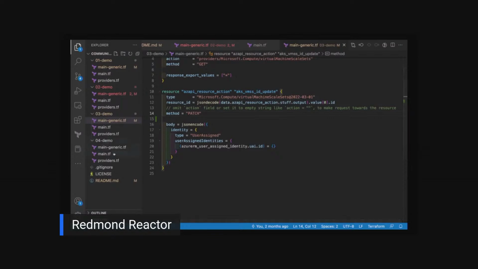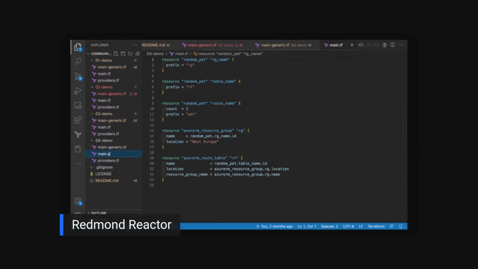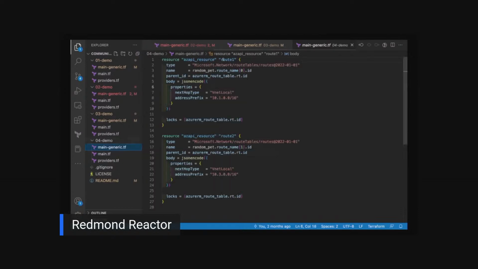All right, so the last example that I will walk through will show the lock property that we have. So in this particular case, I'm going to create a routing table, and I'm going to create some routes inside of that routing table.